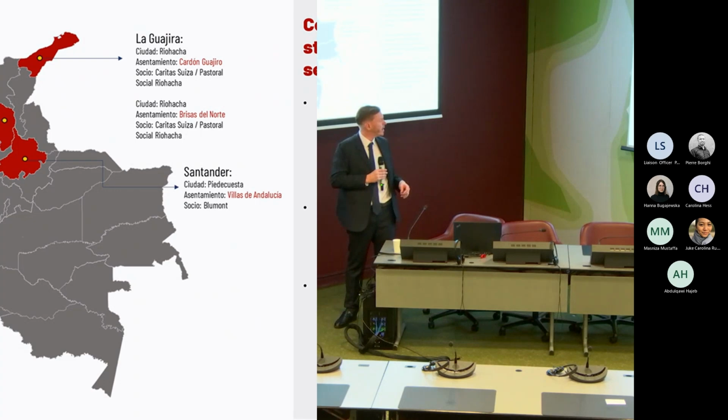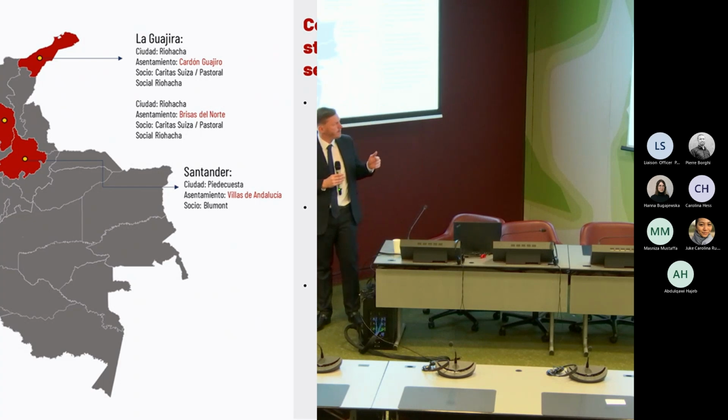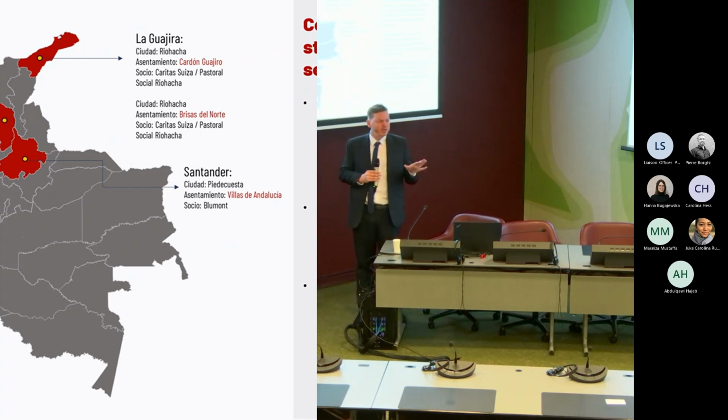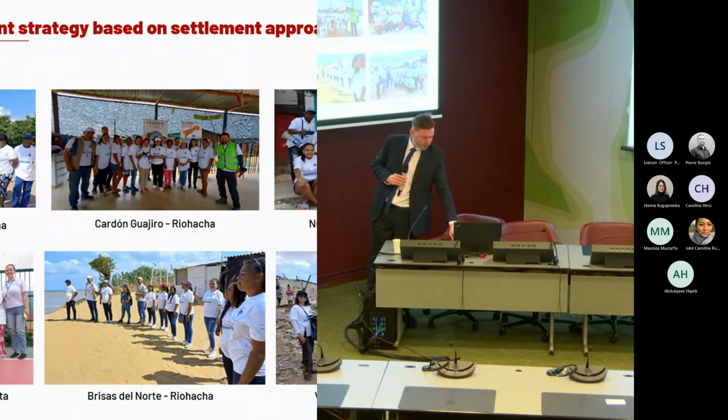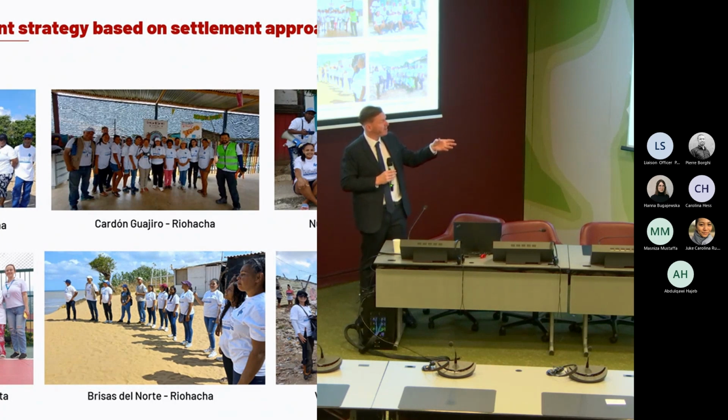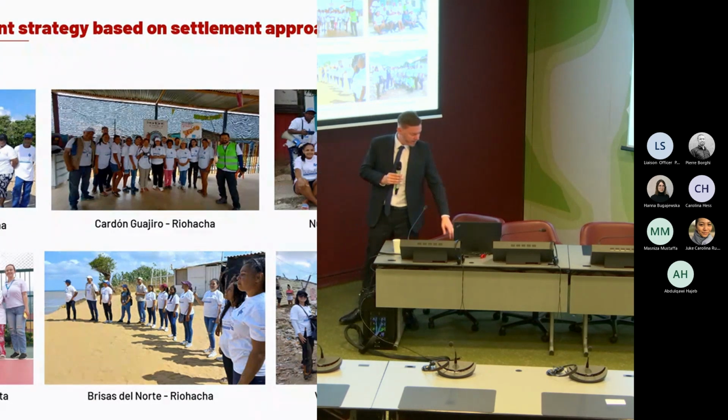So these are locations throughout Colombia where we started. There are only 6 locations here. This year we'll expand to 20 locations. Each of these communities has between 200 and 1,000 people, more or less, to give you an idea of the size of the communities we're working in. These are the community leaders. We give them all a t-shirt. They participate in their communities. They've usually already been associated with other programming in the community.